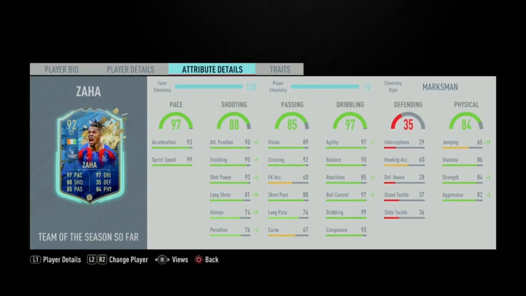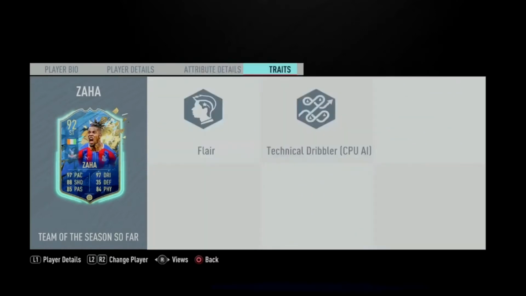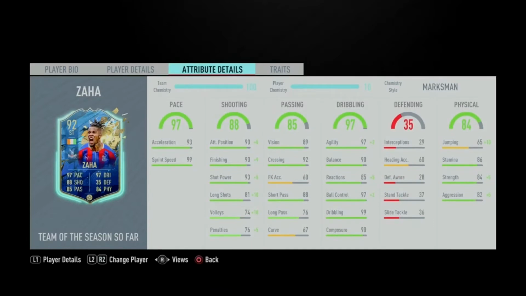Short passing 88 isn't superb, but it's still usable, so he'll be able to do those really quick one-twos and things. Long passing 76, if you are switching the play, he will be able to do it, but he'll be, I don't know, a bit inconsistent. And 67 curve isn't the best when it comes down to, like, finesse shots and things like that.